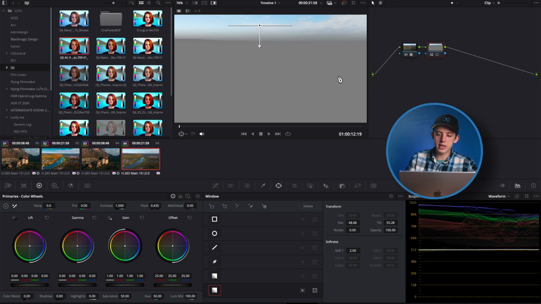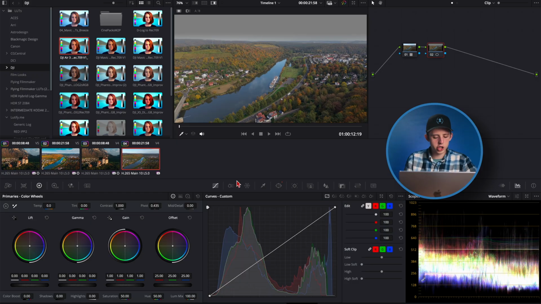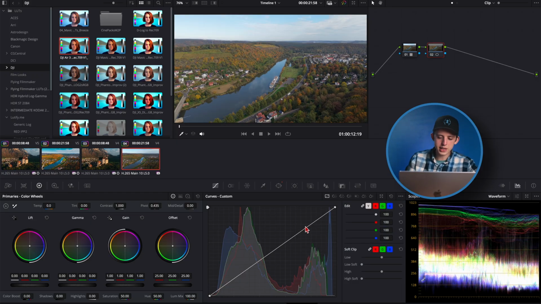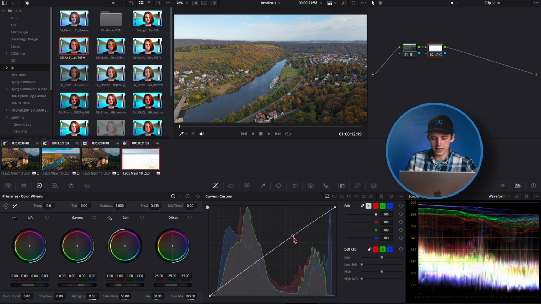Now I do want to select the ground on this node instead of the sky. So I'll just come down here to our window panel and find the selected mask with a red box around it and click on this little circle with a box around it to invert the mask and select the ground instead of the sky. Now, as you can see, we're selecting a little bit much of the sky. So I'm going to bring it down just a little bit. And I think that looks pretty good. So now I'll hit Shift H again to turn off our mask highlight. And now I can edit the ground and it won't affect the sky at all.